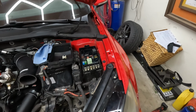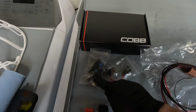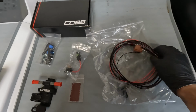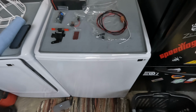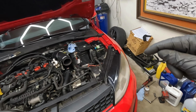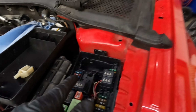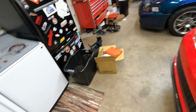And something else I was checking was fuses. So with the Flex Fuel kit, the lines, they give you the fuse for the power on with the ignition. In the instructions, they want you to run it into your cabin and go into one of the fuses there. But I saw another guy's video, I'll put it like here or something, and I'm gonna do it the same way, but we're gonna end up jumping into this unused fuse slot back here. I personally also just don't want to run a wire into the cabin, but that'll work. That will provide us with the power we need to turn everything on.